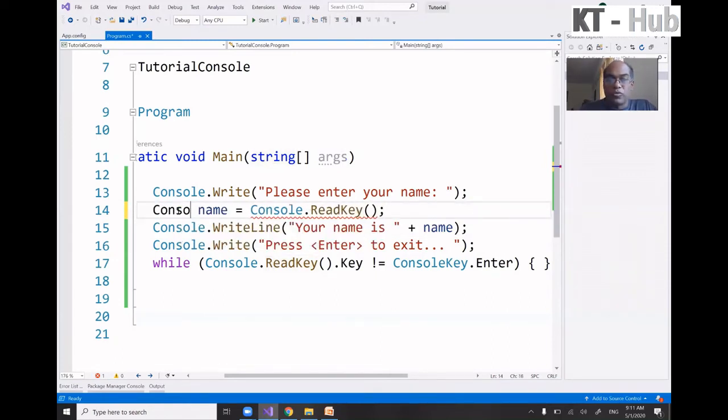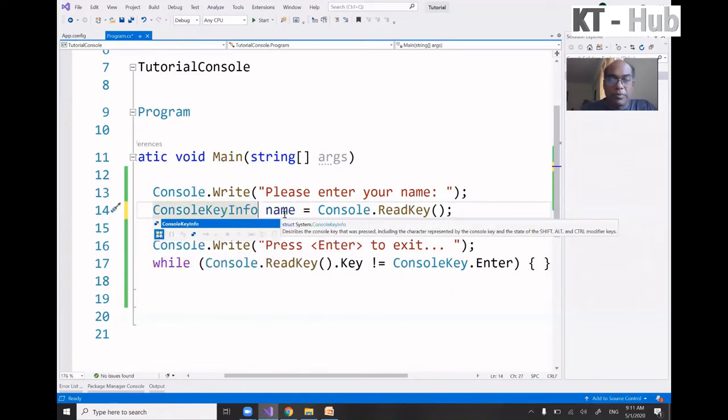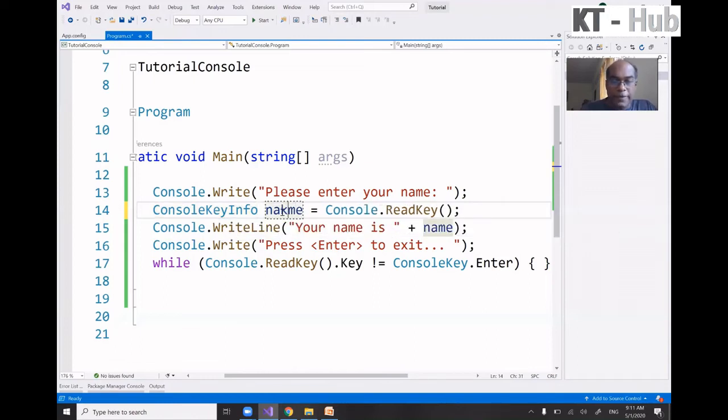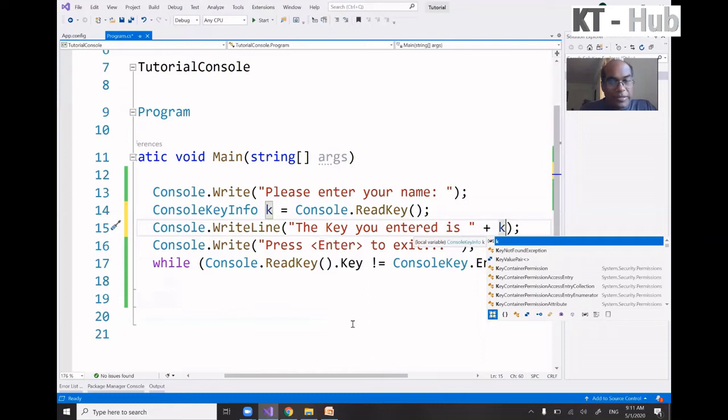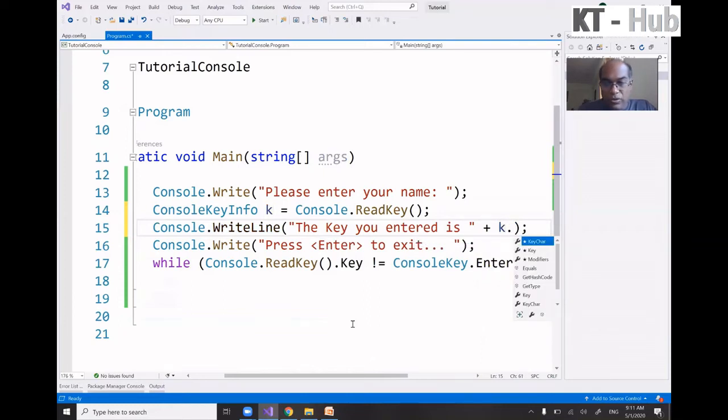It's going to be a ConsoleKeyInfo type, and let me call it K. Now, here: "the key you entered is", plus, from the ConsoleKeyInfo object K, I can extract the key that I typed by putting dot Key.